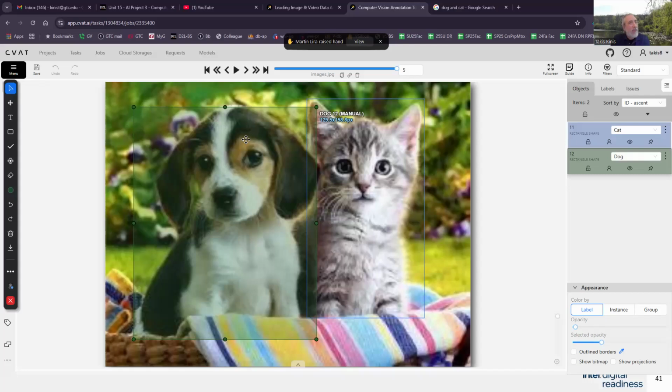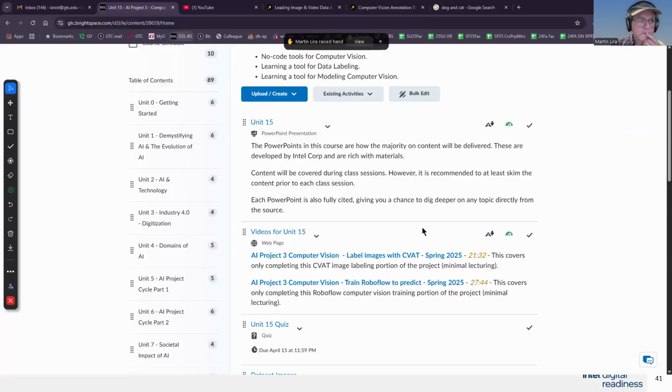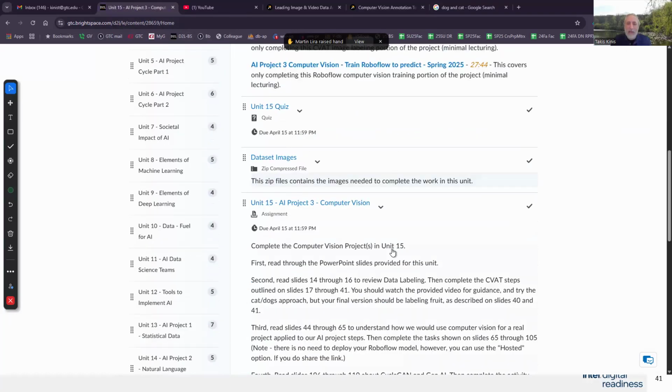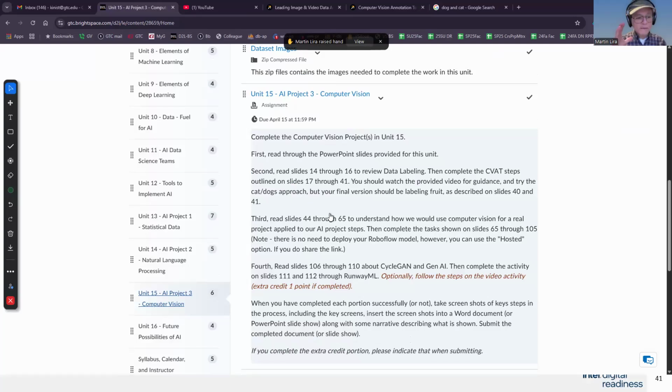John? Yeah, I was going to ask, what is the end result, the end format that we need to deliver this in? Is it capturing the steps like we did for, I think it was 13? Or do we capture the export? I think they have an export feature. Yeah, and I had this kind of split up, right? Like do the PowerPoints, and then the slides here for CVAT.